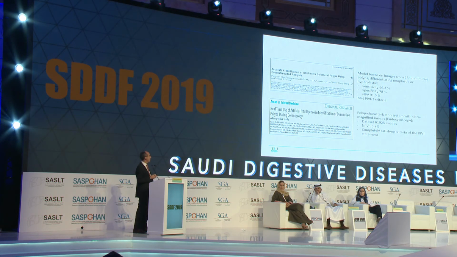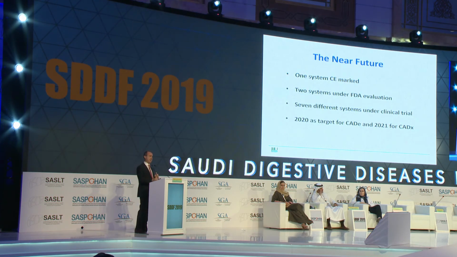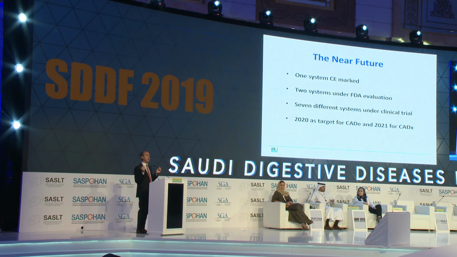Next slide. So this is my last slide. I want to tell you where we are. One system is already CE marked. It's the one that we are working with. We cannot disclose anything about this system until the company decides to show it, but it's already CE marked, so potentially it can go into the market in Europe. There are 2 systems under FDA evaluation, 2 systems that have already submitted applications for approval to the FDA Committee for Medical Devices. One is the device we are working with, and the other one is a Chinese machine.